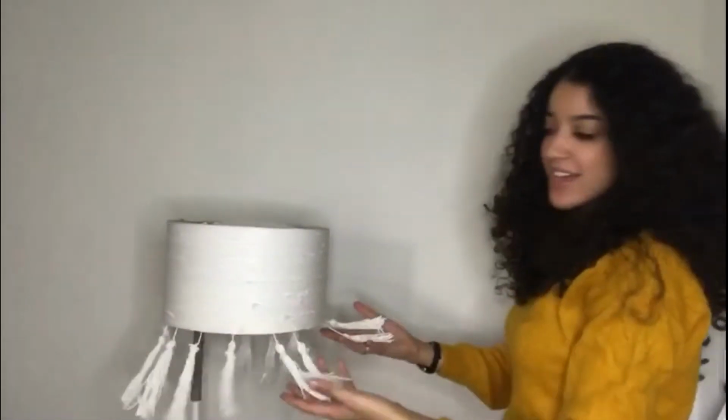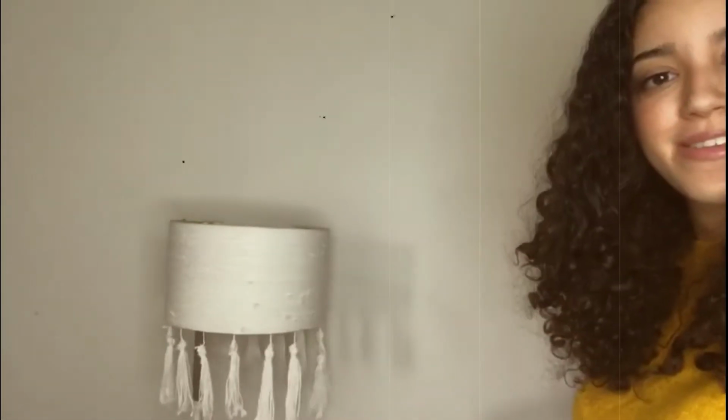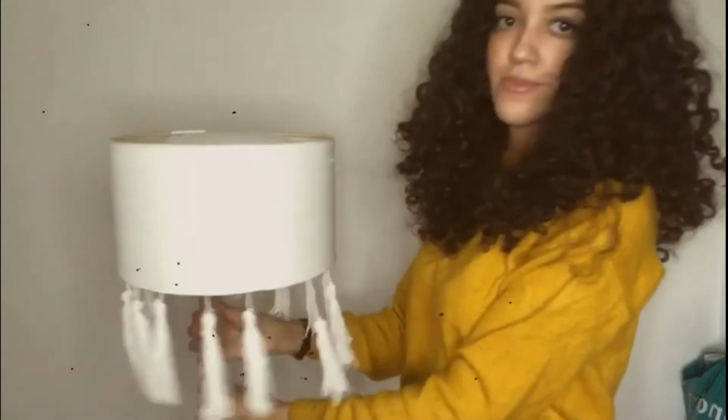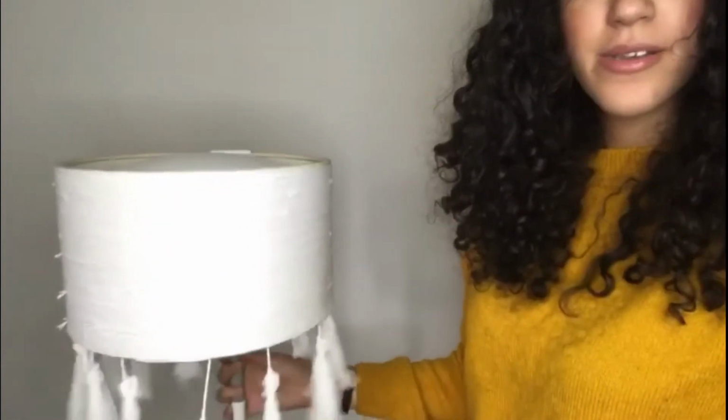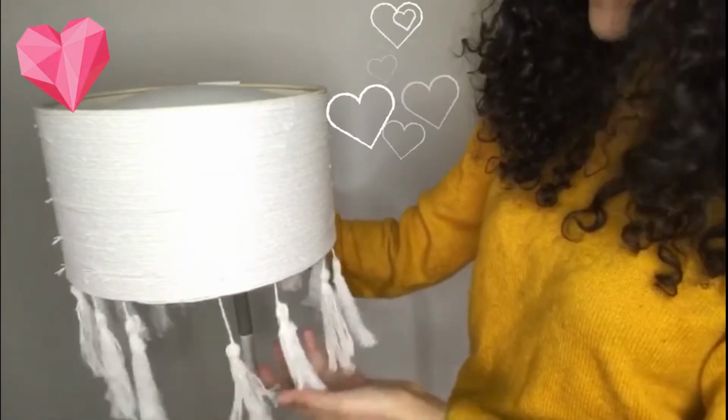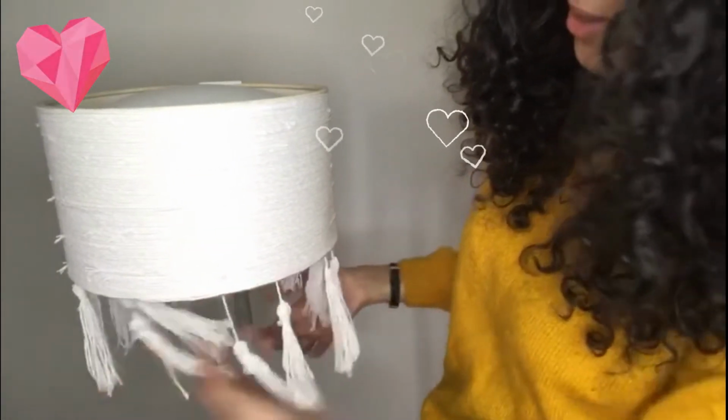Guys, I'm so excited to show the final reveal. Ta-da! I introduce you to Miss Bohemian Lampshade. Here you go. It's so pretty. Oh my.